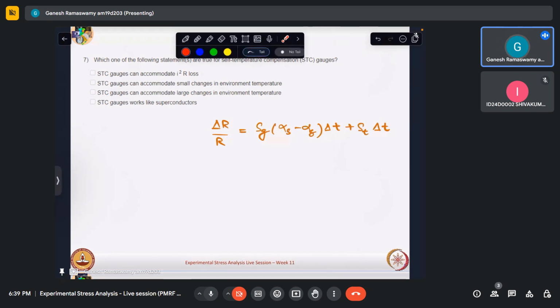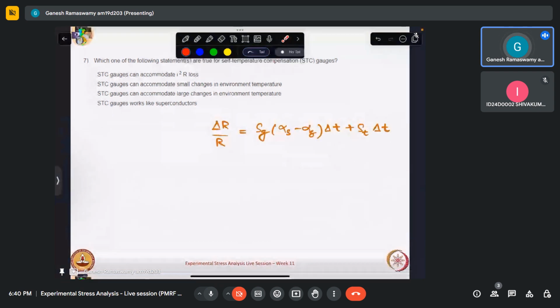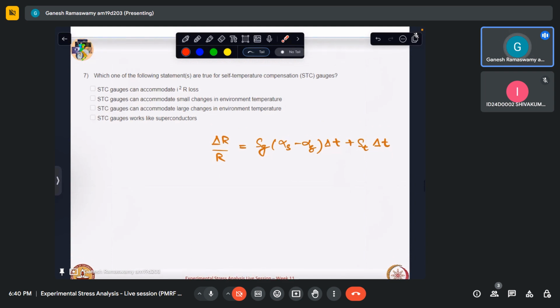So in self-temperature compensating gauges, we will tweak these values by appropriate impurities and control in the material manufacturing, such that this equation goes to zero for a given range of temperature. So in such cases, we can use that strain gauge without worrying about the temperature effects for a given range of temperature. Because if the temperature range goes too big, then naturally the property of the alloy also will start changing. As we saw, the isoelastic alloy has a very steep gradient within a very small range of temperature, which makes it unsuitable to make self temperature compensating gauges with that alloy, and so on.